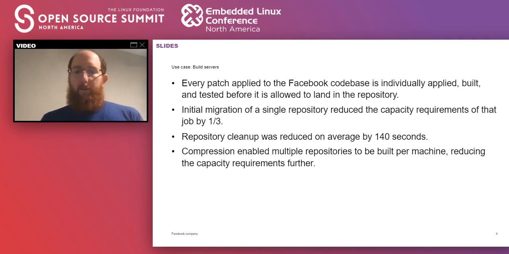The next thing that was sought after was compression. Most of these are tiny text files that are relatively easily compressed. And Btrfs or not, Facebook spends a lot of money on Flash, and we spend a lot of time and effort trying to make sure that Flash lasts as long as possible. So compression not only helped us add more build jobs per server, but it also allowed us to contain the write amplification issues that we were seeing on Flash, and extend the lifetime of our Flash, which again translates directly to cost savings, which is pretty impressive.